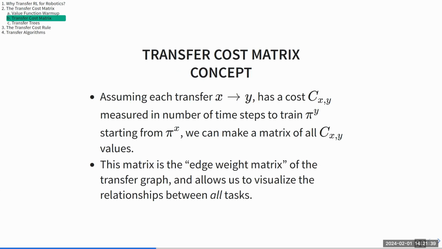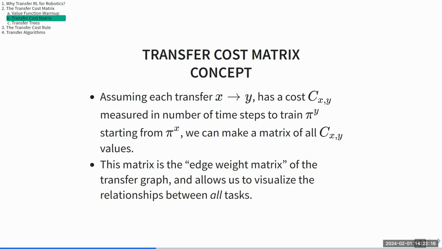Also, if we want to characterize transfer costs, we need to decide at what point we're done with a transfer. That requires us to not optimize to the optimal policy, but to some policy that's good enough. So I call these sufficient policies. Usually I will use just a 90% success rate because it works pretty well. If we have a sufficiency criterion selected, then we can assign an edge cost to every one of those edges. We say, okay, we want to transfer from pick and place to drawer open, and it'll take this many time steps. We'll call that C for pick-place to drawer-open.